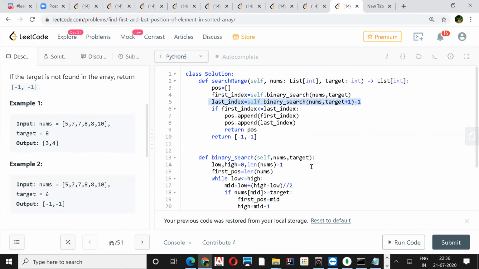Exactly. And what about line number 4 when you try to find out the left occurrence? First we'll go for this only. So that would return. Check that if first index is less than last index, then only you need to perform both. Okay, that will take care of it. I thought it should return -1, I didn't focus on this, sorry, my bad. Okay, so you are taking care of the last index in a slightly different way here.